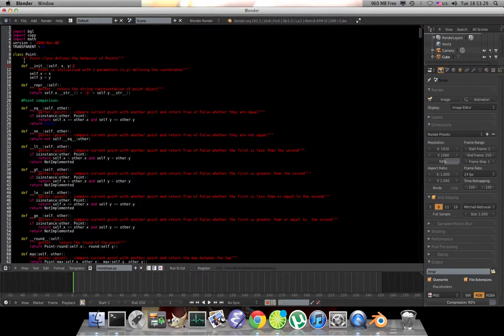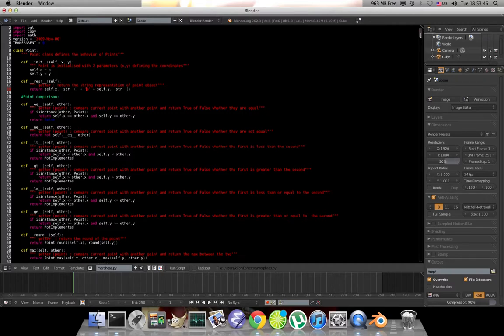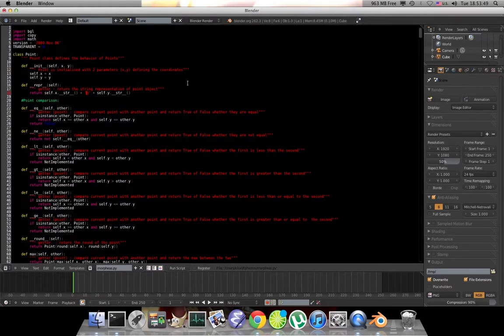You have the point, which is just a point you're going to create. You have a representation here that prints. It actually shows you the x-axis and y-axis. You can do several logical things with a point, as you would expect to do with numbers or with strings. You can, for example, compare two different points to see if they are equal. You can compare them to see if they're not equal.